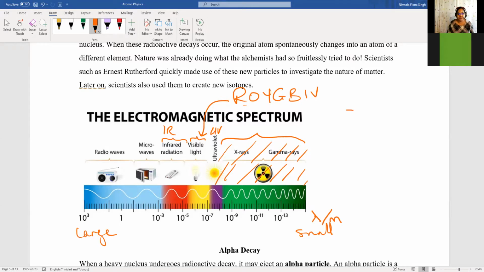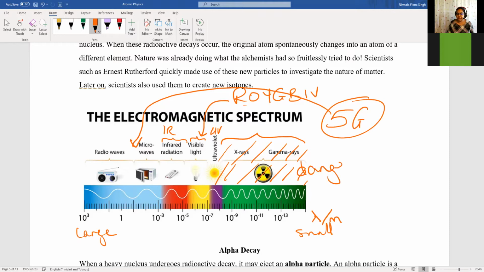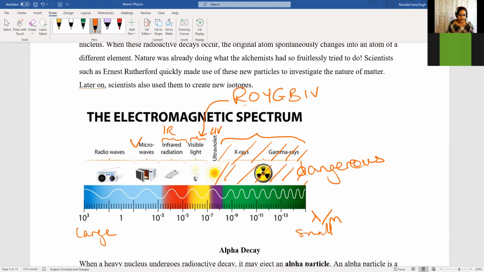That wonderful nonsense last year of 5G giving you all radiation poisoning and radiation cancer: 5G actually lies quite low, nowhere near the dangerous side of the radiation spectrum. It is less energetic than light. It's like telling somebody, if I shine light on your skin, you're going to get cancer, like from a light bulb. No. If anybody heard that nonsense last year that 5G is going to give you cancer, seriously, something is wrong with all that.